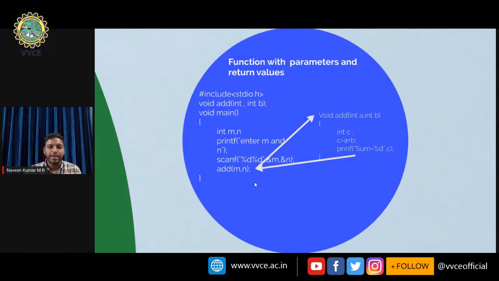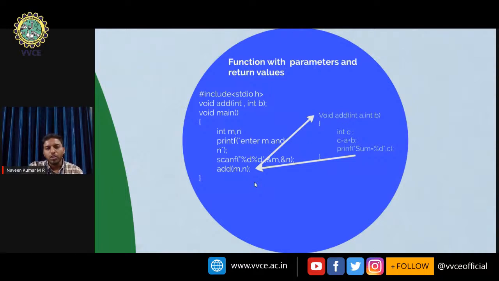So the void add int a comma int b are the two things which is actually what it is doing. It is doing something like this. So void add int a comma b, it is telling that, so this is my function definition, which is with the function name, there is no return value, right?